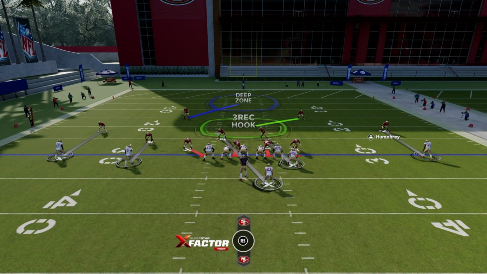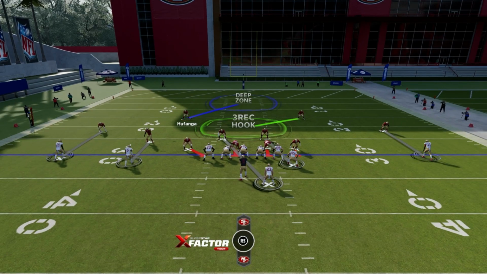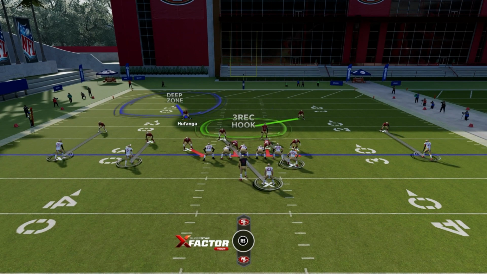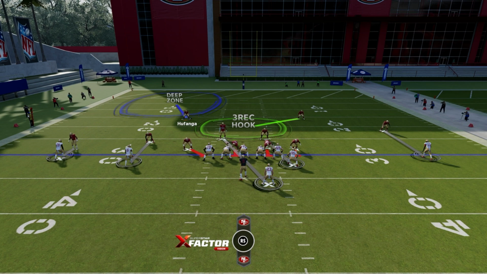Okay, so I get the matchups that I want. And right now, the way I'm going to play this defense, this is not highly recommended versus an outside position, but if I have different rules I'm going to use, I'm not going to talk about it too much right now. I'm just going to play Cover 1 Robber and let it play out. I'm going to play some deep half on this side, and maybe I'll even press Debo, just to influence people into thinking, hey, I can get Debo wide open. We have a deep half corner over here.